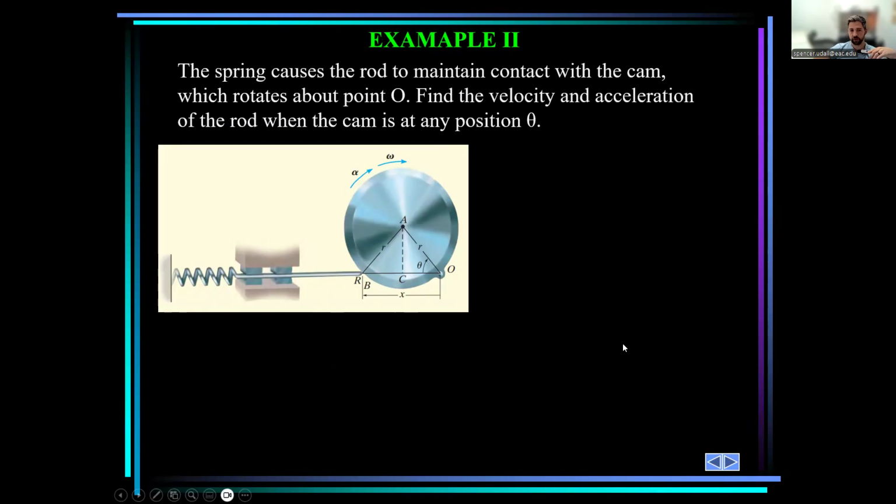So as this circle spins around, which by the way, it's not connected this time at point A, it's connected at point O, right? So we've got to get a little bit creative with how we come up with our relationship between this x displacement and the theta angular displacement.